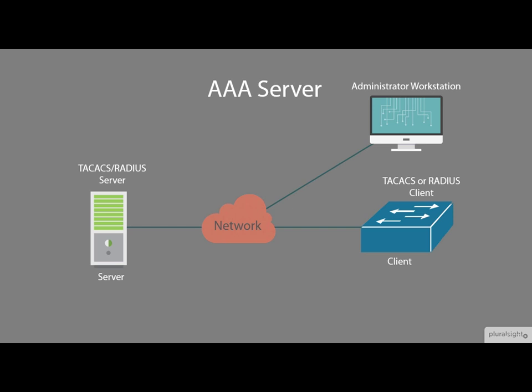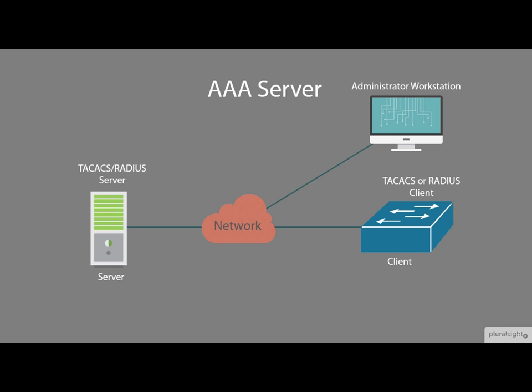Here's how our AAA server might work, all right? If I'm the administrator up there on my workstation and I want to change the configuration on my switch, what's going to happen is I'm going to type SSH to my switch and build a connection. When I do that, it's going to ask me for a username and password. Well, I'm going to type in my username and password. What's going to happen then is that information gets sent to the switch.